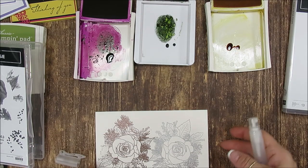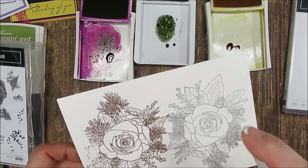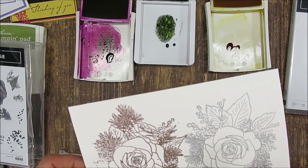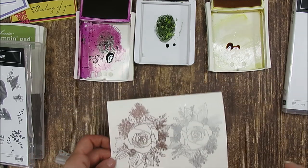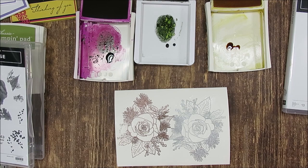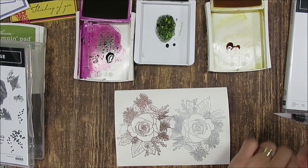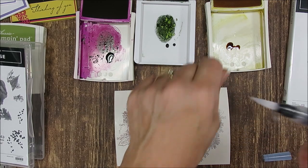So I get water in my spritz bottle. And you want to spritz so that it's almost pooling on your image. So when it's done with copper and when it's done with silver here, and when I post about that, I'm going to share them all. Now, I'm going to use my aqua painter. You want to make sure that it's full of water.